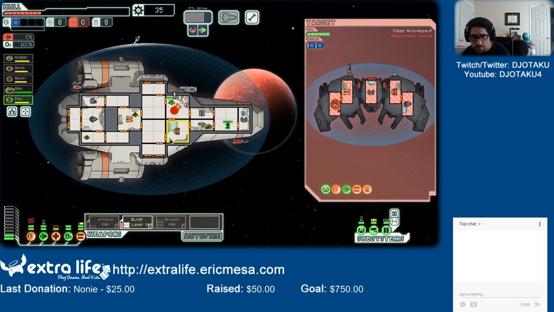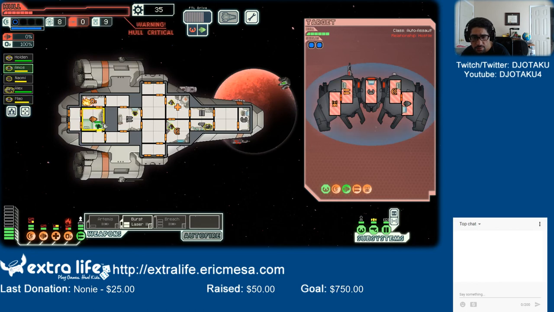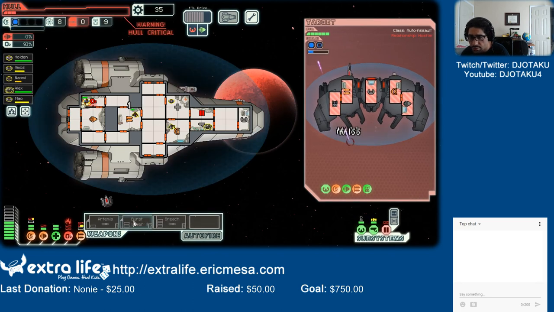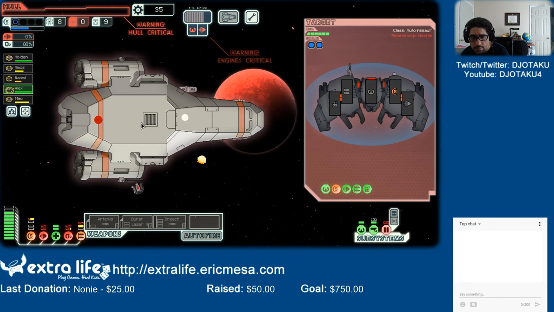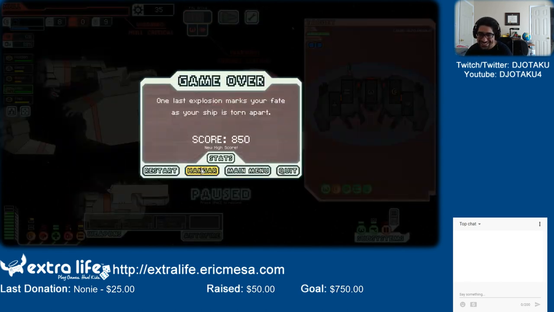Go fix the shields. Go fix this. Actually, go put out the fire. Go break something. Oh! Something just happened. Oh, my ship exploded. Well. I guess we had a good run.